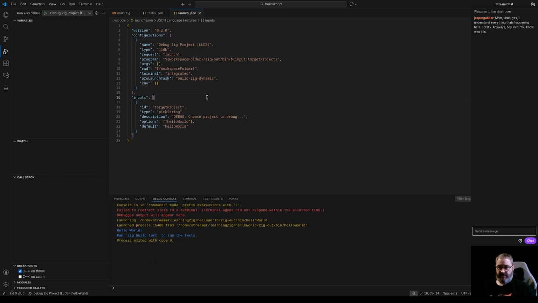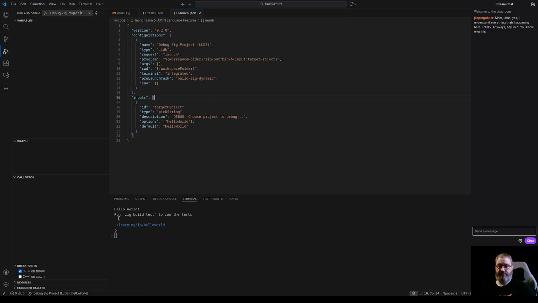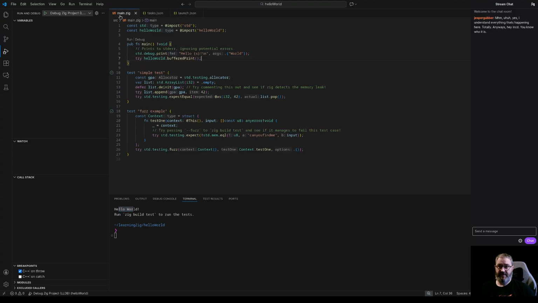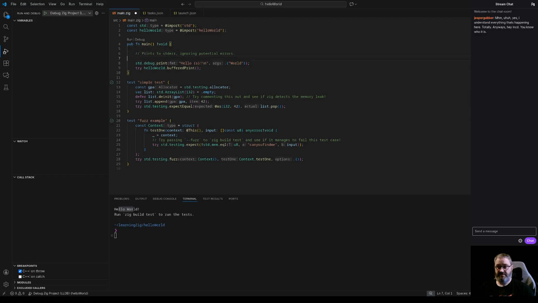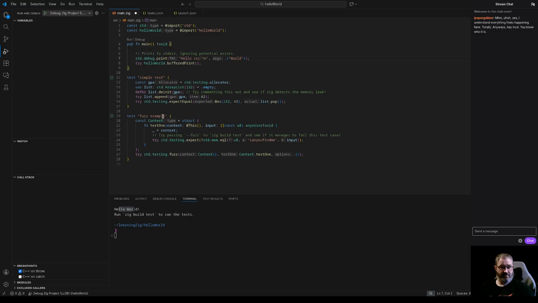Weird. But if I run it with Ctrl+F5, it just executes the code itself, and that's what we are aiming for. Of course, we would really like to be able to debug moving on, but for now, this is actually good. We have a hello world, and the main.zig prints hello world. So we can actually start doing something. We can try to output stuff. We can try learning the actual language now.